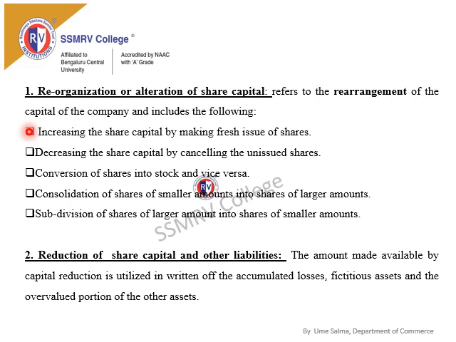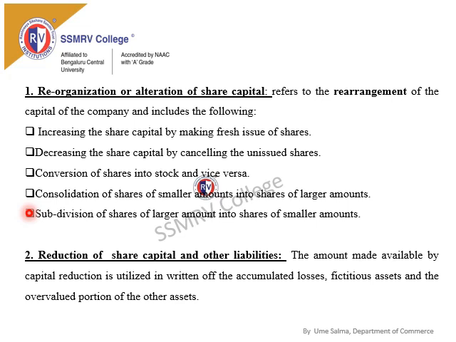The other point is conversion. Another point that also helps in alteration of the share capital is converting shares into stock and stock into shares under various circumstances, and consolidation of shares of a smaller amount into shares of a larger amount, where the nominal values will be used, and rearranging them to give a fair and correct picture in the financial statements. Another is subdividing shares of a larger amount into smaller amounts. This is also a division of share capital into different classes.